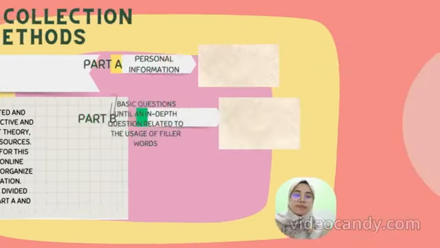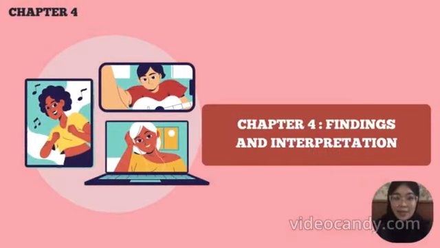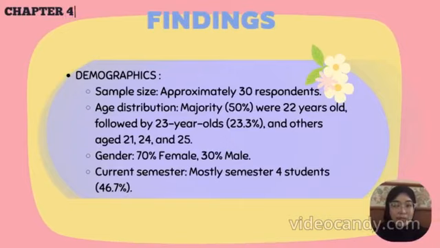Assalamualaikum and greetings to Madam Munifa. My name is Nur Aisyah Sofia binti Mama Anwar, and today I'll be continuing the presentation with chapter 4, which is findings and interpretation on exploring the usage of filler words "like" and "so" among girls in a sociolinguistic context. As you already know, we collected data by using the survey questionnaire method, and the questionnaire consisted of two sections: section 1, demographics of the respondents, and section 2, which consists of 8 questions. As for section 1 demographics, we can conclude that the total number of respondents is 30 respondents, who are students.